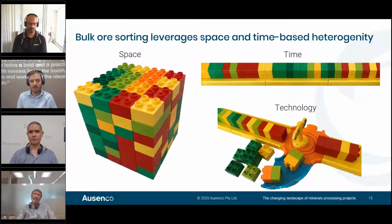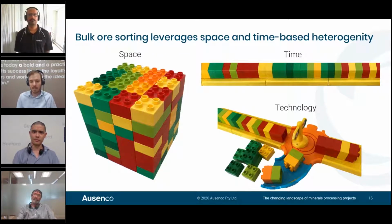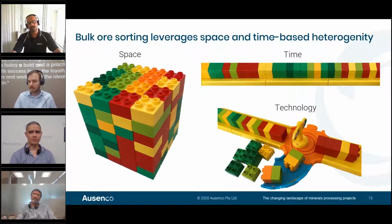They all have their place. Some are surface level, like X-ray fluorescence. Some go through the full deposit, the full rock, like PGNAA. And some measure minerals rather than just elements, like magnetic resonance. So they've all got their place, and it's important to find out which technology fits in with which ore deposit. If you go to the next slide.